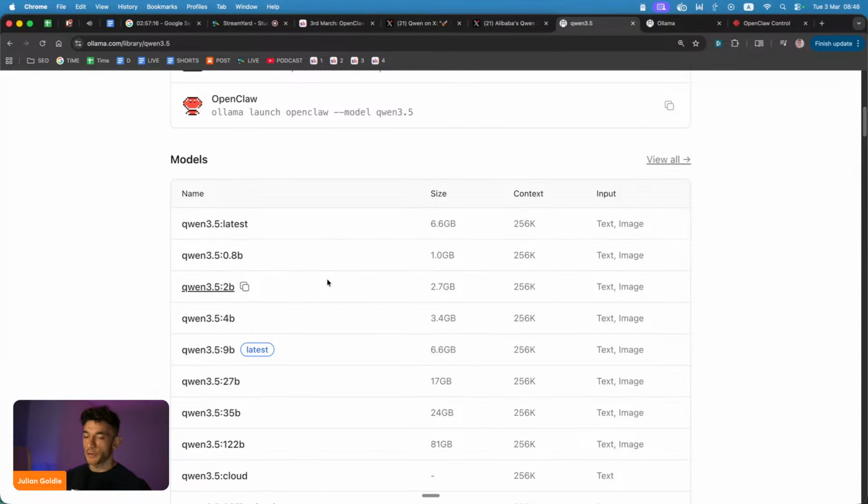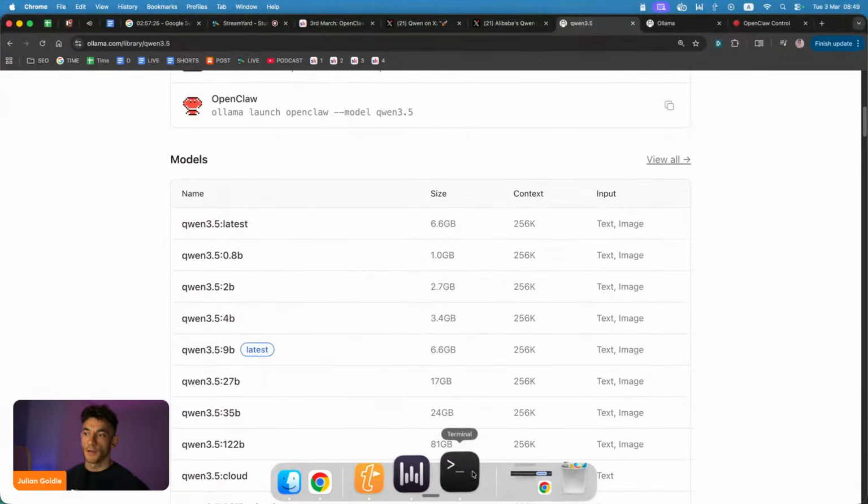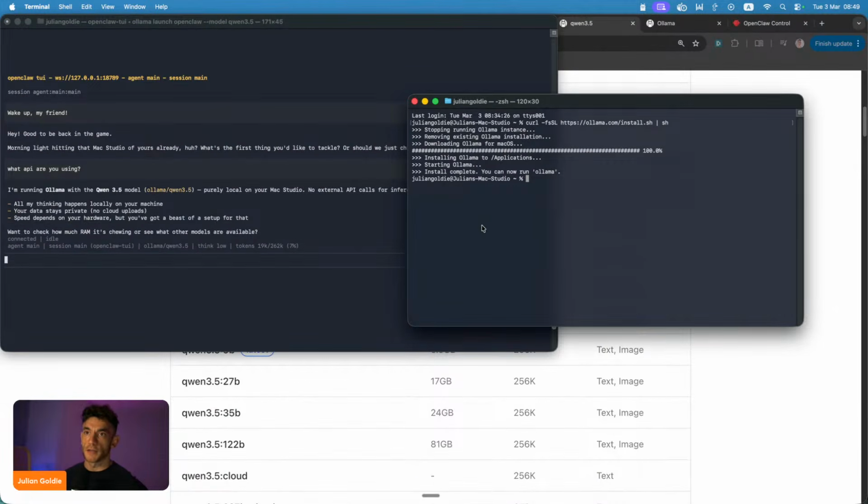OpenClaw pulls a lot of cool tools externally. You might be running it with multiple different APIs, that sort of thing. The bigger the model is, the more powerful it is at running separate tools, which means it's going to be more autonomous, basically, when you get outputs.